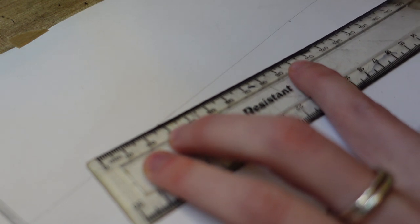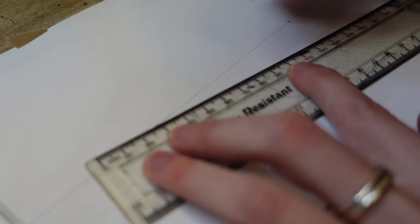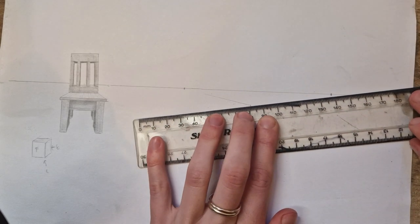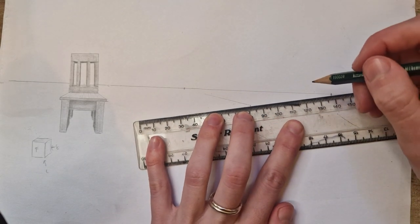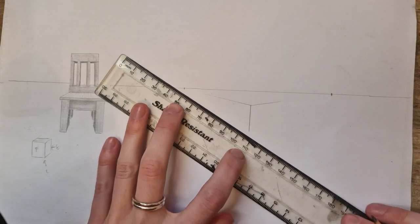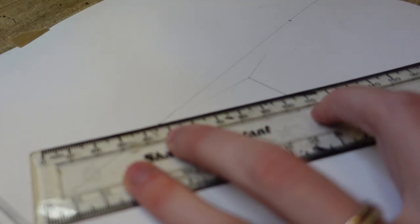So what can I do from there? Well, first of all, I am going to just draw a very light perspective line so that I can rub out any lengths that I don't like, and it just gives me a chance to see what the proportions are. So again, I'll do a very faint line there and a very faint line here.